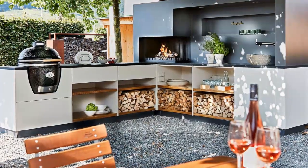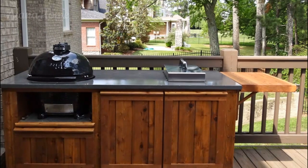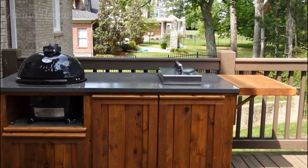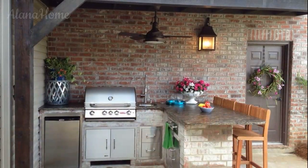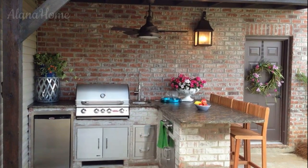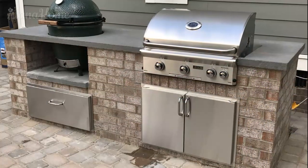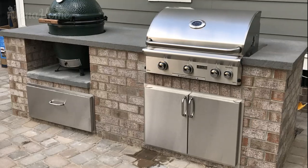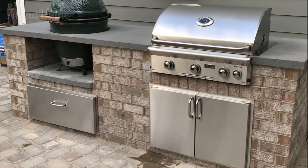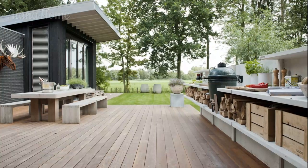Steps to build. Plan the layout. Consider how your outdoor kitchen will flow with the rest of your outdoor living space. Will it be adjacent to your indoor kitchen or a separate cooking area by the pool or garden? Extend the roof. Extend the roof of your home to cover the kitchen area. This provides a fully enclosed space that can also be insulated for additional comfort. Install appliances and counters. Go for built-in grills, pizza ovens, or a smoker, depending on your cooking preferences. Use weatherproof materials such as stone, granite, or concrete for countertops.